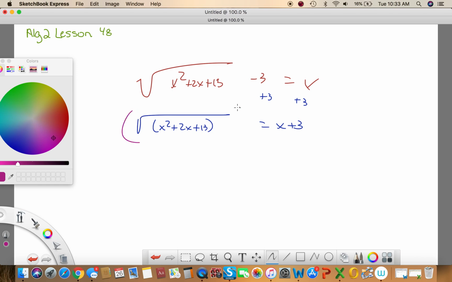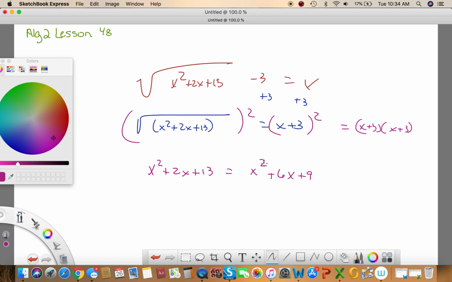Okay. So now I'm going to square both sides. So we're squaring both sides. Hence, look at my parentheses. So that means this is equal to x squared plus 2x plus 13. This means you're going to FOIL this. Remember, this is the same thing by definition as x plus 3 times x plus 3, which gives x squared plus 6x plus, don't forget how to FOIL. I didn't do the FOIL, I just did it all in my head.